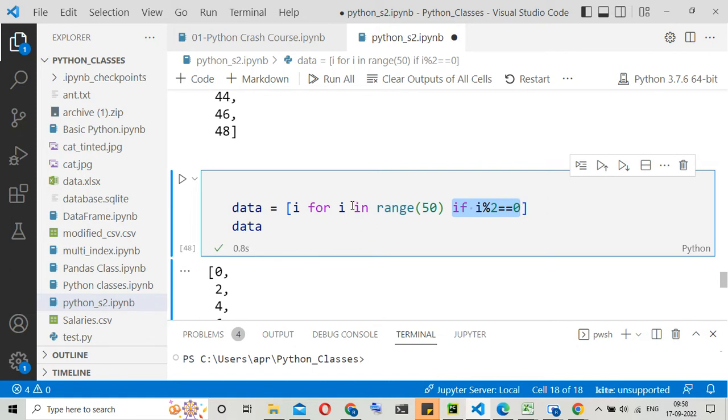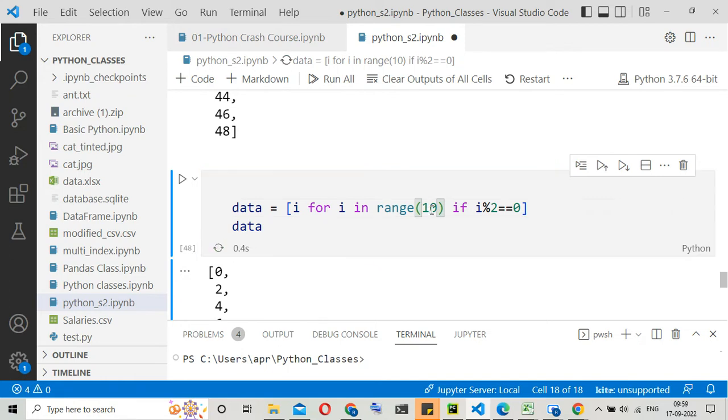If this satisfies, make a list, and that list is given by this command, or you can say these operators convert them into a list, and tell me what is the output. Yes, this is how it works. Just for the sake of visibility, I am using 10 now, so I can see it in the first screen itself.